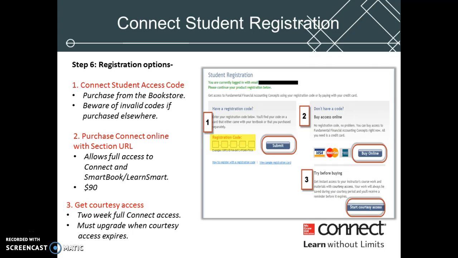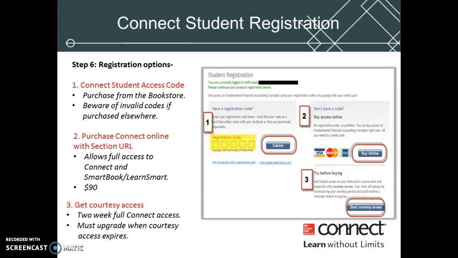Now, if you have already bought Connect at the campus bookstore, you already have an access code on you. For those of you that don't know, the access code is just a rectangular piece of paper with the book logo and the code on it. You'll enter that access code in the space provided on the left and hit Submit. So right here. You'll be asked to create an account, and then off you go. Another option is to buy your access code directly through McGraw-Hill by clicking Buy Online. They'll ask for your credit card information, and you'll be prompted to continue registration after that.